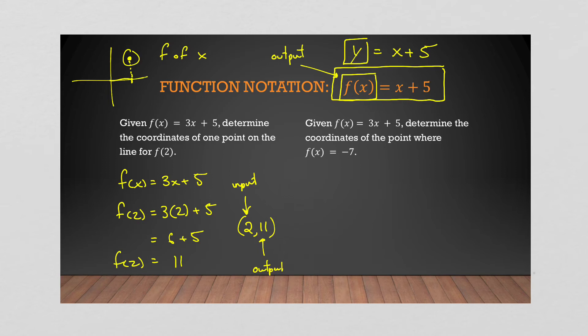So let's look at another one, except in this case, now you'll see it's slightly different. I have nothing in with the x. It means what is the coordinates of the point when f of x equals negative seven? Well, that's the same as saying when y equals negative seven. So if you consider the equation f of x equals three x plus five, well, we are substituting f of x for its value, which is negative seven, right? We're not substituting a value in for x, we're actually substituting the entire f of x value for a given amount. And then what we're doing is we're solving now for the x value using just a little bit of good old-fashioned algebra. Minus five from both sides, negative 12 equals three x, divide both sides by three, x equals negative four. So we get the point negative four, and y is negative seven. So you've worked backwards, you've kind of worked outside in, in that case.